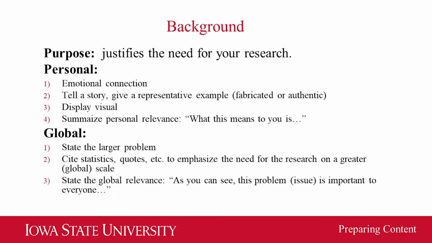The personal level works to create an emotional connection to your audience, and there are actually 2 ways to do that. Through your words, you can either tell a story or give an example, and that story or example could be authentic or it could be fabricated. But if you fabricate, or that is, if you make up the story or the example, be sure that you let your audience know. So you might say something along the lines of, imagine with me, and then go ahead and tell your story or give your example.